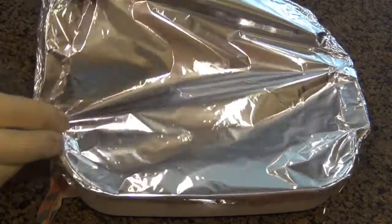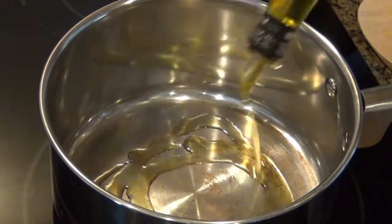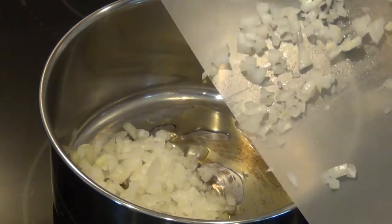I'm back, and today we are making spinach lasagna rolls. Let's get started. The first thing we're going to do is make a sauce. This is a pretty easy marinara. I'm taking a saucepan and adding some olive oil and a chopped white onion.